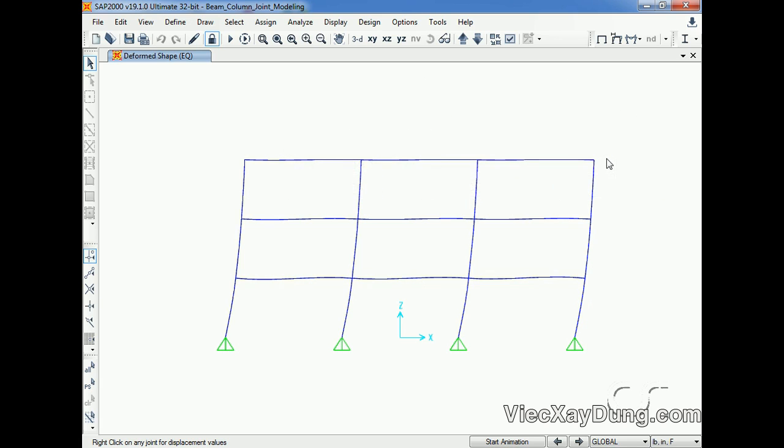Thus, in conclusion, it is important to correctly account for beam column joint flexibility in frames, as this behavior can have a significant impact on analysis results. This concludes this tutorial on using end offsets and panel zones in SAP 2000.